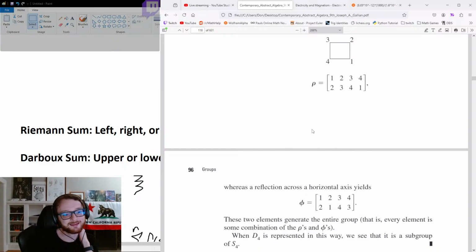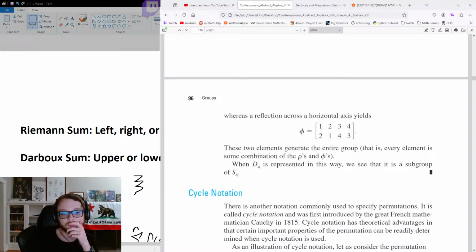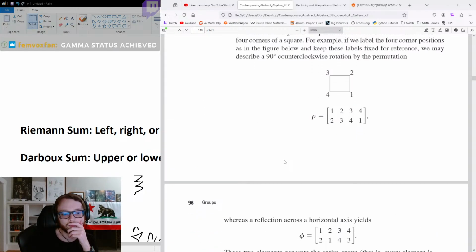Maybe it'll be a swap, or sorry, a slide, I guess I'll call it, or a rotation if we're talking about dihedral groups, versus a flip. Maybe those don't commute. I guess we could even try it, but would rho phi equal phi rho? Actually, they said it doesn't, right? No? That's something else they said doesn't commute.